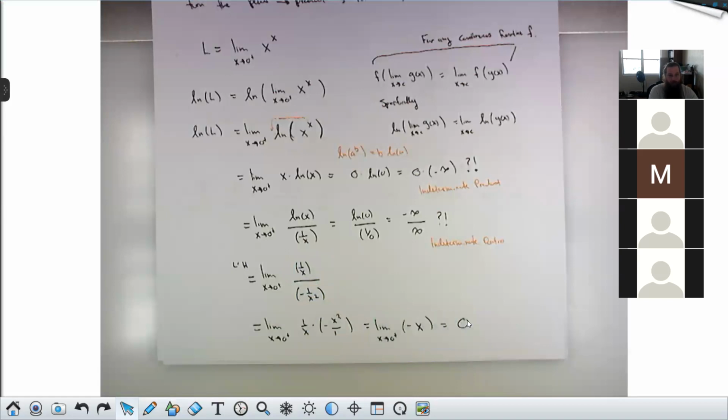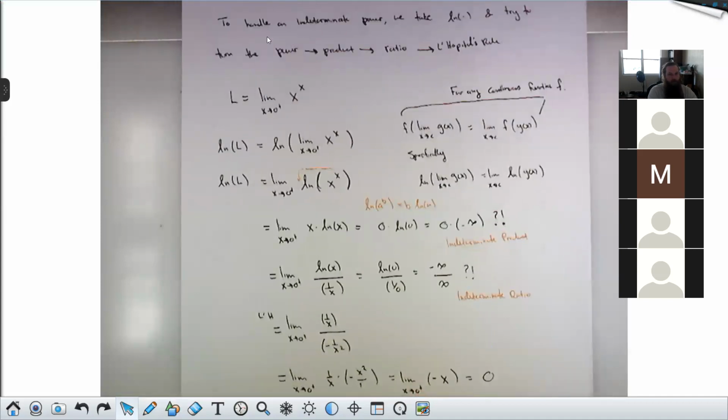So yeah, there are several steps to indeterminate powers. If you have an indeterminate power, you take natural logs to turn that into an indeterminate product. Then you verify that the product you get is genuinely indeterminate, right? Like 0 times infinity. And you rewrite it as an indeterminate ratio by shoving one of the functions downstairs.